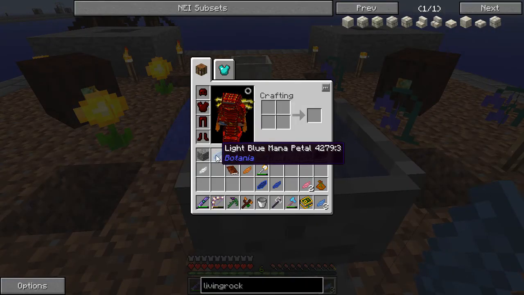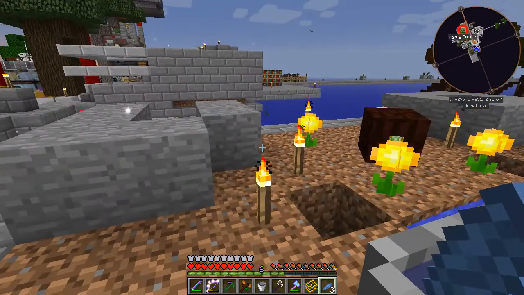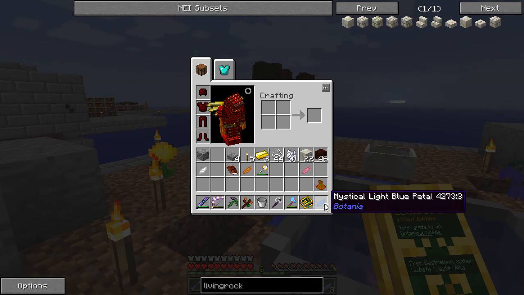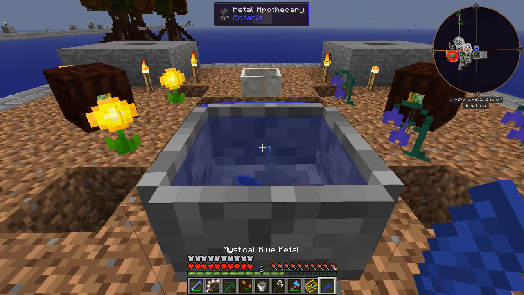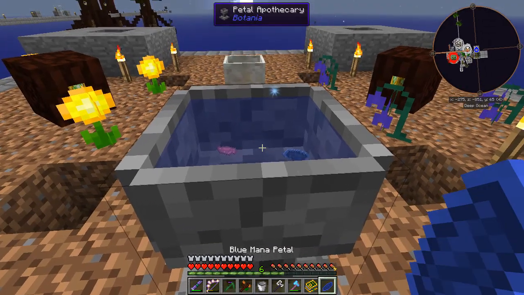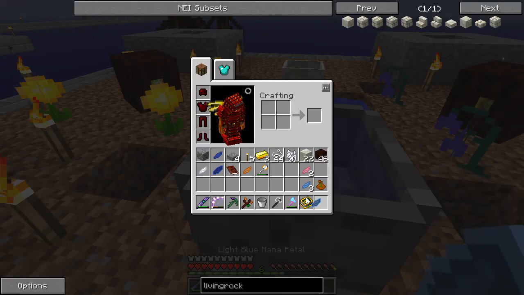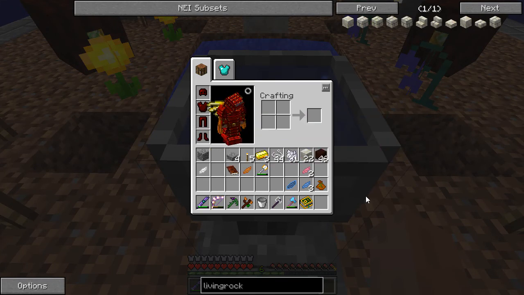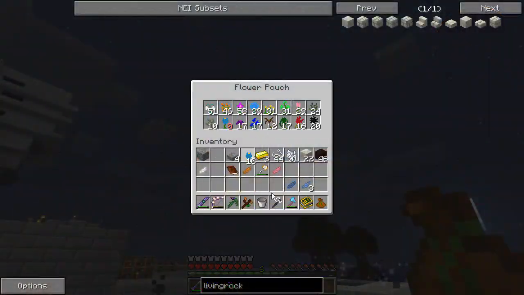All right, so here we go. We have one light blue, one mystical pink, blue mana, mystical blue. Did I use light blue instead of cyan? Oh, bloody hell. Okay, so I made a mistake there. I'm using light blue instead of cyan. If you screw up, just shift right click. You can pull the petals back out. And if you aim properly, you can grab the ones you want. I can't aim properly. All right, so it's actually blue, mystical blue, pink, and we actually want cyan, which is this one.